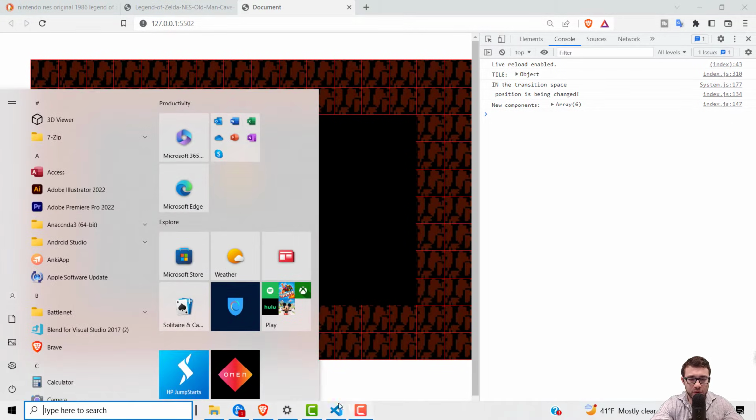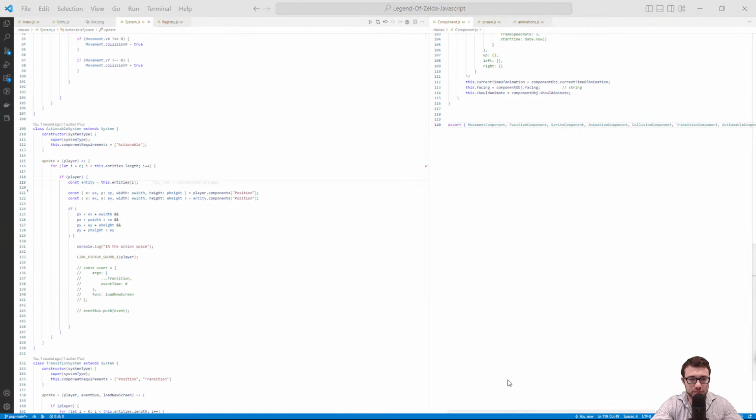So there must be something going wrong with detecting the collision. This looks right to me. It seems like we're getting the entity. We're destructuring the properties from both the player and the entity. We're using the normal comparison. It looks like by all metrics, this should be at least hitting this console.log.